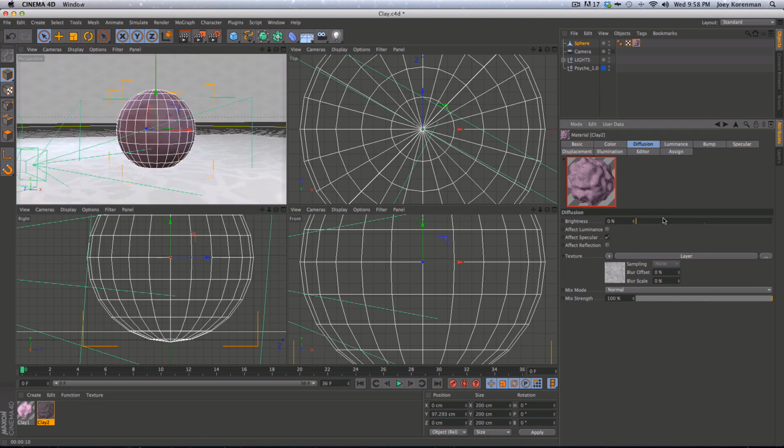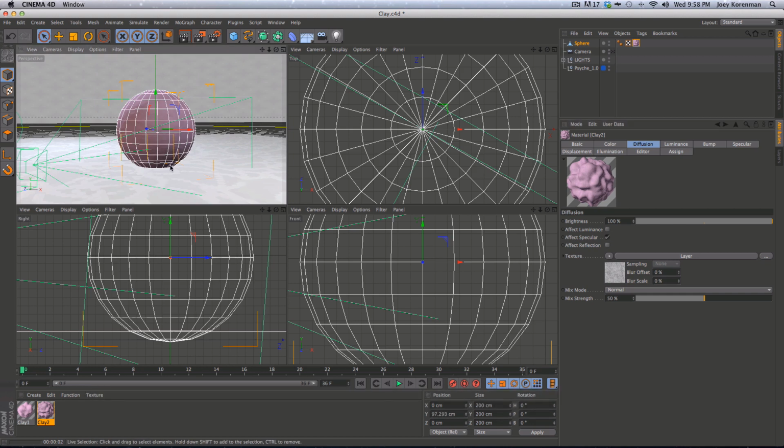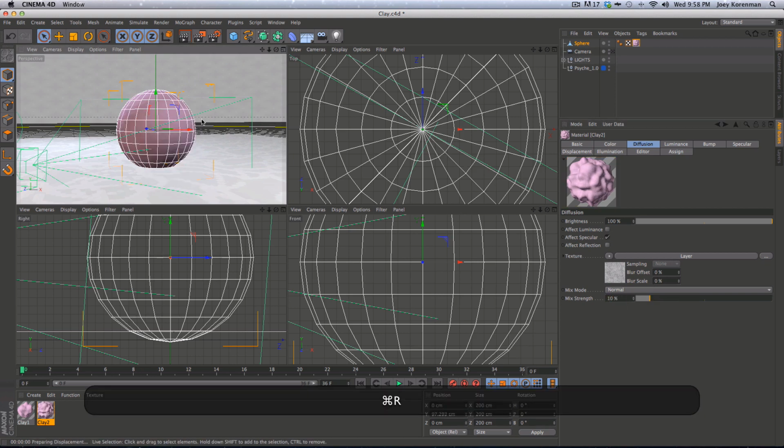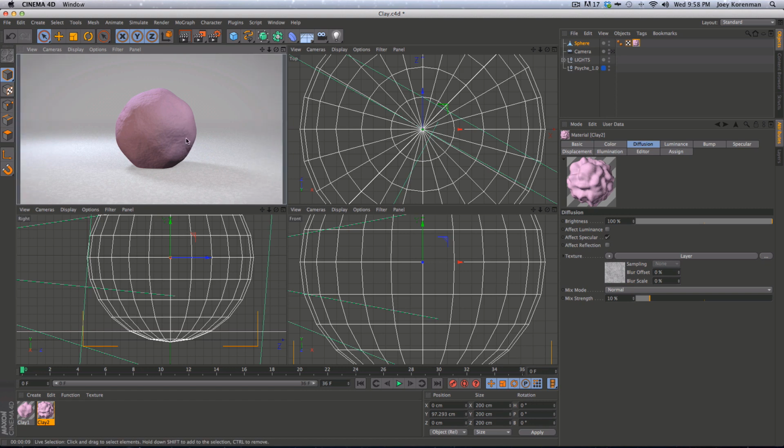If I turn the brightness of this down a little bit, there we go. When you have a texture in here, you actually have to change the mix strength. All right, let's change that down to 50 and see if it helps us get a little bit, and even that's too heavy. I just want a little bit of grit on this thing. All right, I actually like that. It makes it feel like these grooves are actually blocking the light. Maybe they're a little dirty, and that feels pretty real.